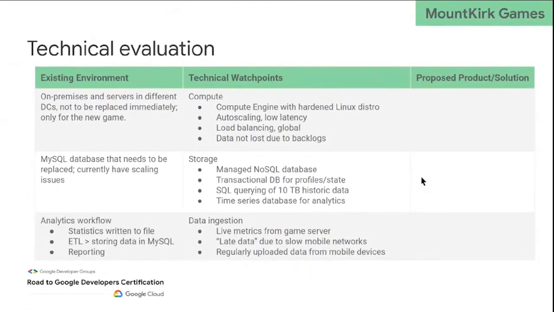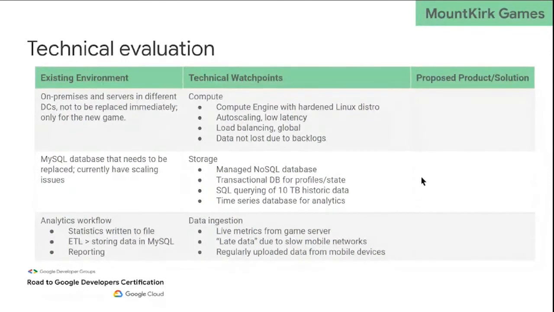So the technical watch point is that they should probably use Compute Engine for this with a hardened Linux distribution. They need auto scaling and low latency. They need load balancing, and they need it globally because of users being all over the place on the planet. They also need to have backups of everything so that the data is not lost.